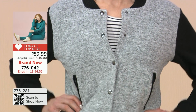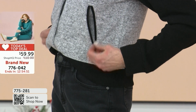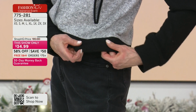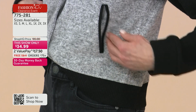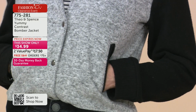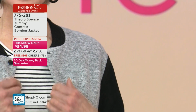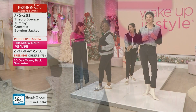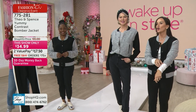Let me show you a couple of other things really quickly that I think go so well with this, because if you are the girl who lives in athleisure, you live in loungewear, I also want you to look at these pants from Christopher and Banks that I'm so crazy about. Then the set also that Erin has on. This all kind of goes together to me. I love all of them. It's all just an easy capsule loungewear wardrobe.